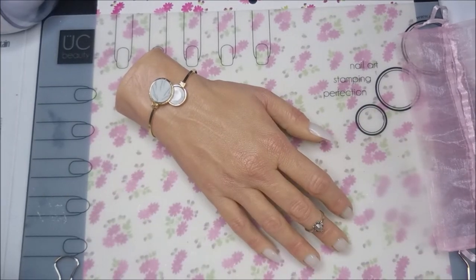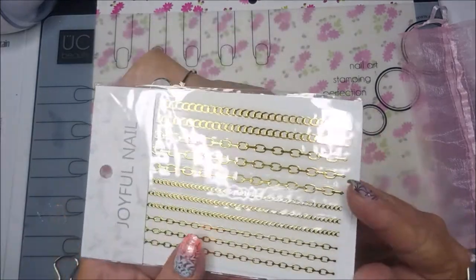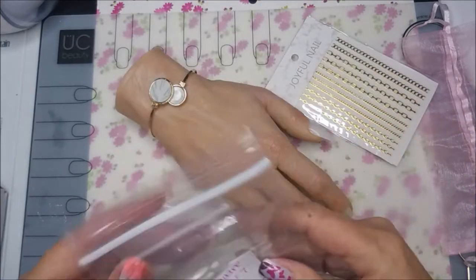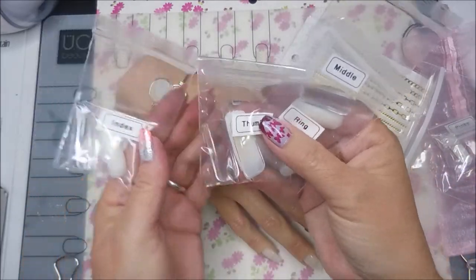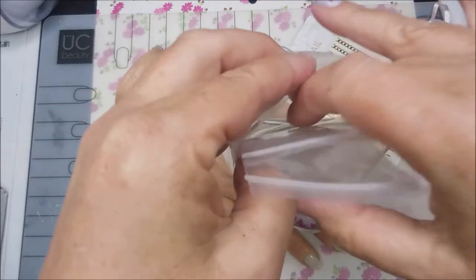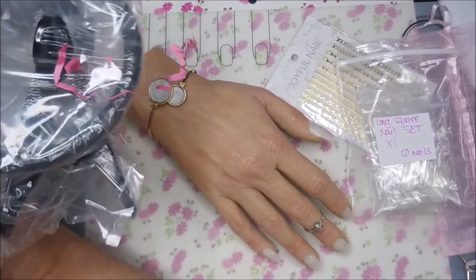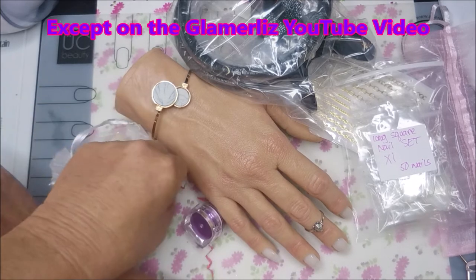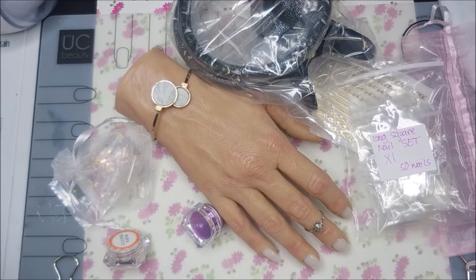She sent me a bunch of extras because of the long wait - some gorgeous nail stickers. I love that she labels everything and tells you which finger each tip goes on: the thumb, index, ring, middle. I did get the clamp and I haven't seen anybody show how to install it - I might have missed it. She also has little foam wormies in here to protect everything during shipping.